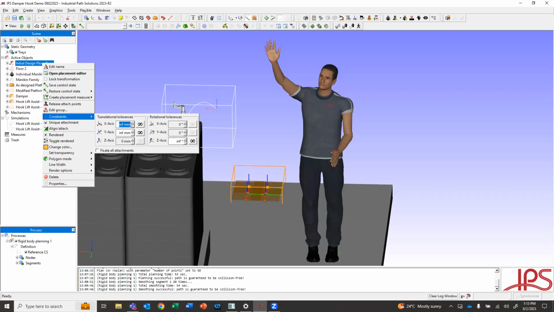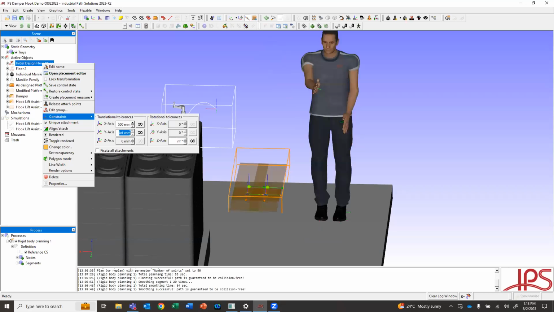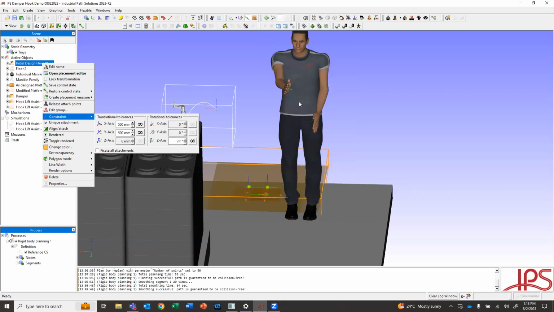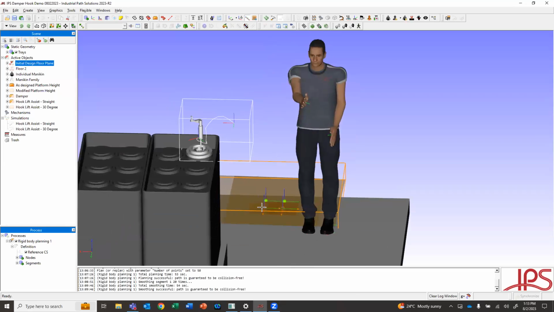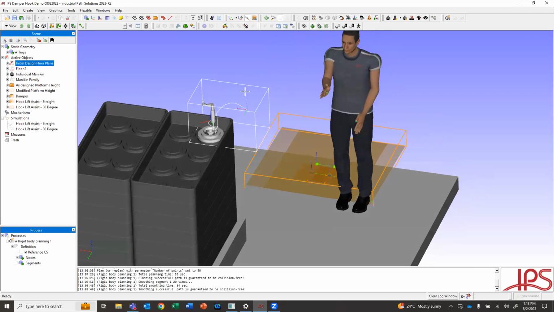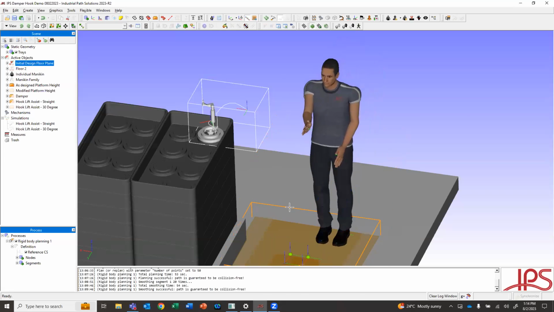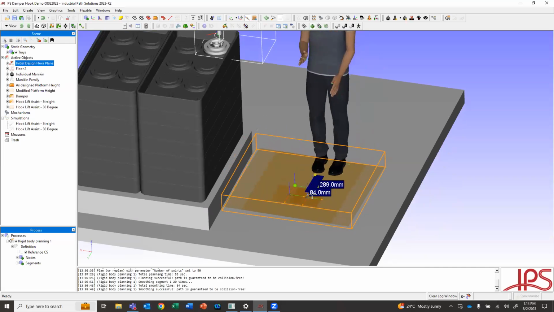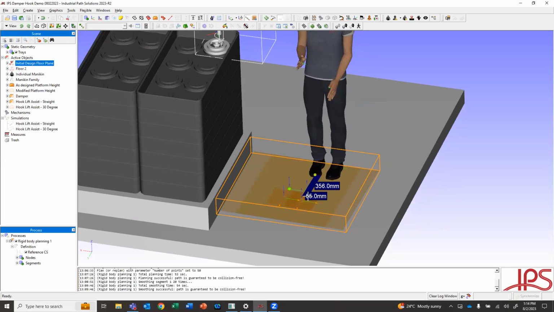If we wanted to change that, we'd simply go ahead and add in 500 mil. And as you see, when I update this, the floor in the background updates as well. You can see he's now snapped to the edge of that floor plane. So very similar to how we did the box here to set the parameters and the constraints of the hook itself within the damper, we can set constraints within the human here. I can now go ahead and move this floor, and as you see, when I move the floor, he is updated with it as well.